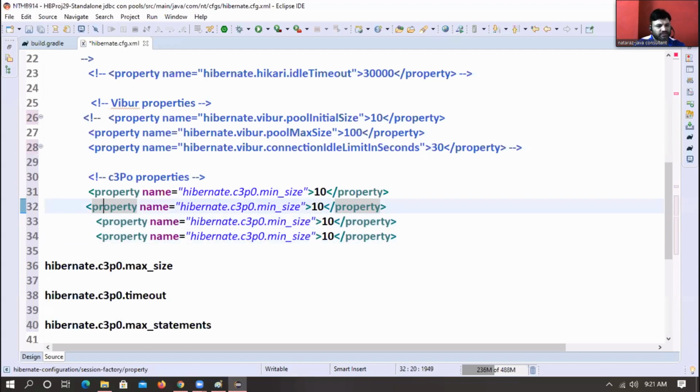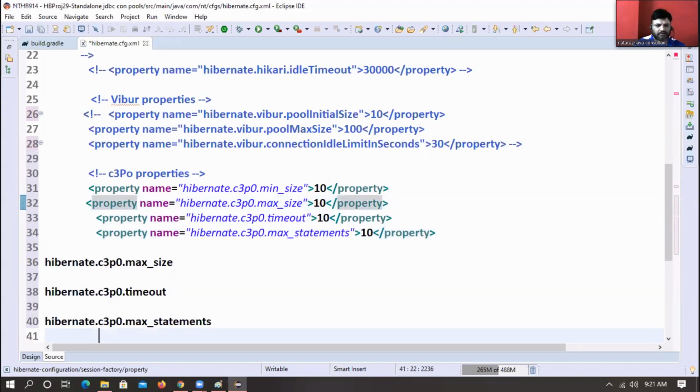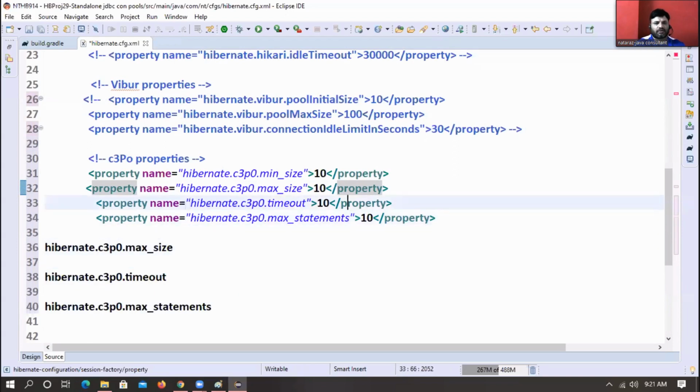Okay. Next one is what? Max size. Next one is what? Timeout. Next one is what? Max statements. Min size 10.